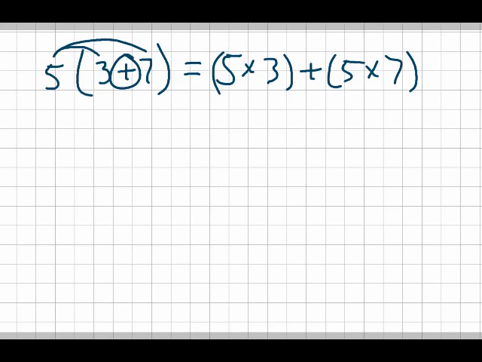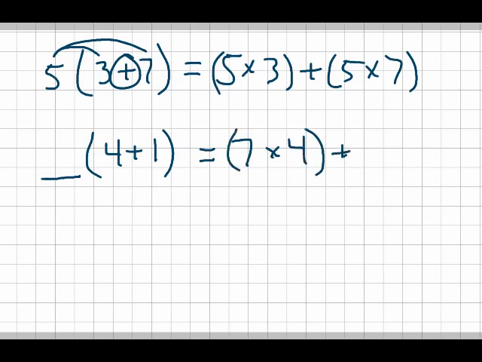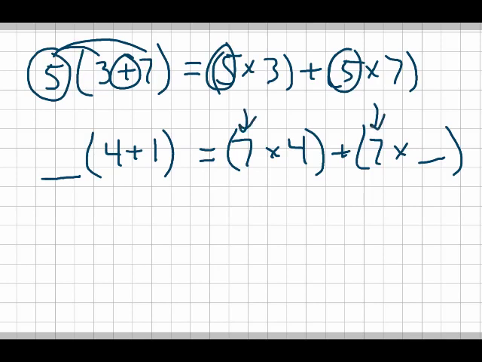Alright, I'm going to give you 2 examples where I'm kind of missing numbers here, and you get to try to figure out what's missing. So let's put a blank here times 4 plus 1 equals 7 times 4 plus 7 times blank. So pause and see if you can figure out what goes in those two. Okay, you'll notice in distributive, whatever this number is, that's always the first number of the second two. So since I have a 7 here and a 7 here, it's got to be a 7 out front, right?